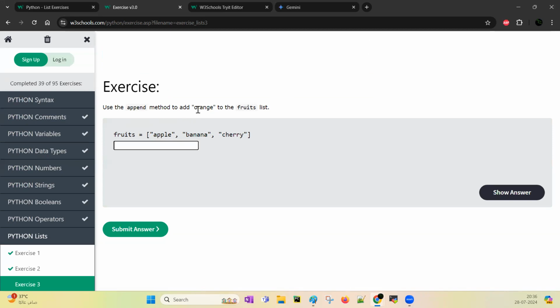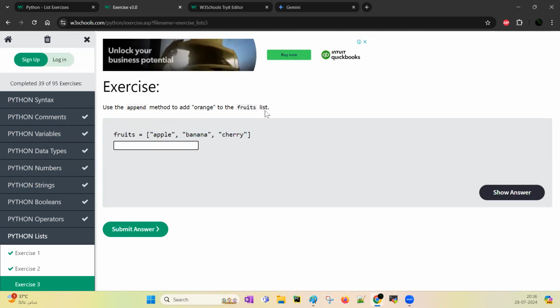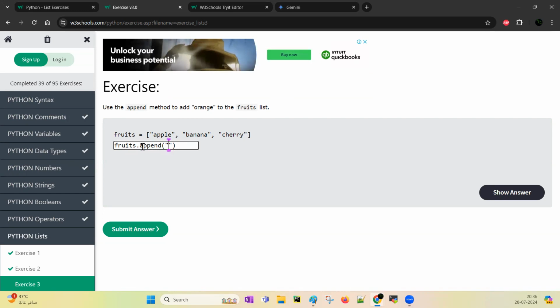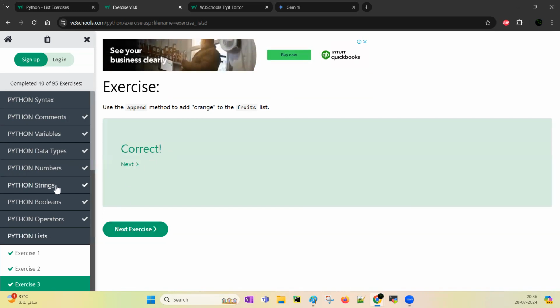Next one, exercise 3. Use the append method to add orange to the fruits list. So you have to write fruits dot append, and you want to append orange. So when you submit the answer, it is correct.